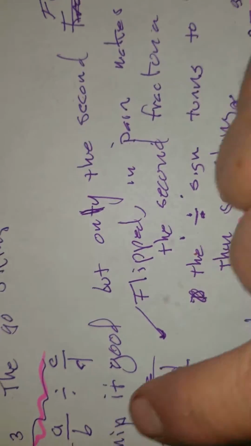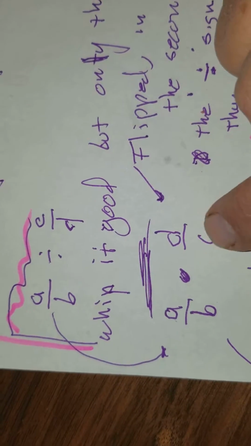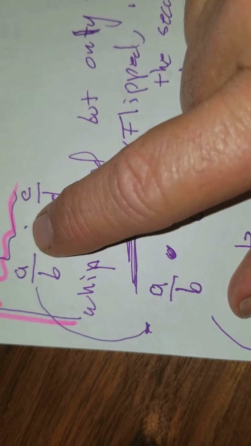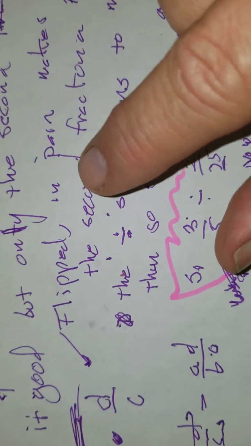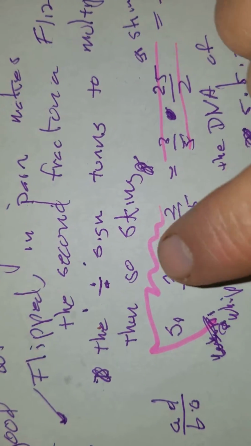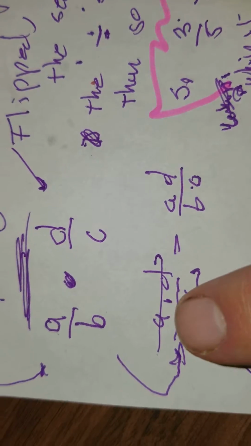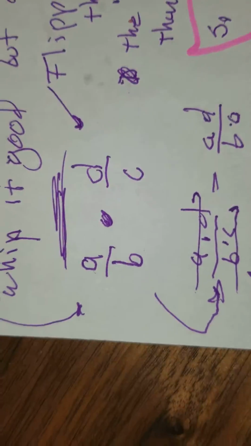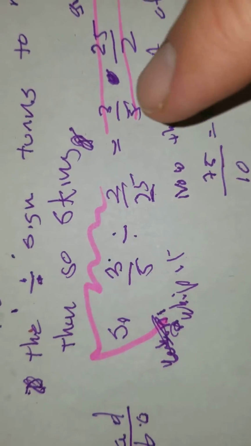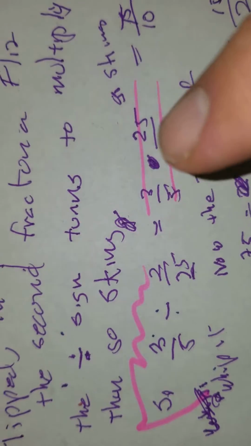So here, we started from here, right? It was A over B divided by here. I've already whipped the second guy, and he flipped. Not only does he flip, but everything disappears here except for the dot. That means now it turns into multiplication, yeah? So then, once it's flipped, right? It says it was flipped. The sign turns into multiplication, and so now the final thing is to go skiing. So then I know that, well, in theory, if we go skiing, it's A times D over B times C. So over here, here's our problem. Here it's been whipped. Here it's been flipped. And all that's left is go skiing.